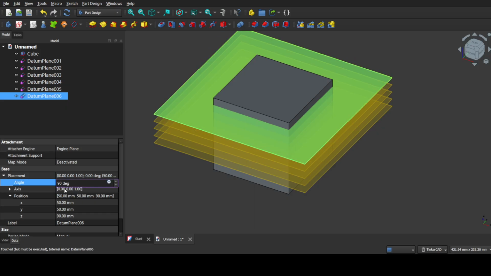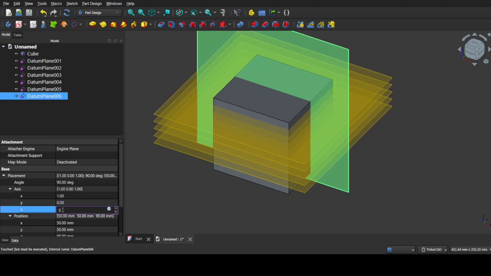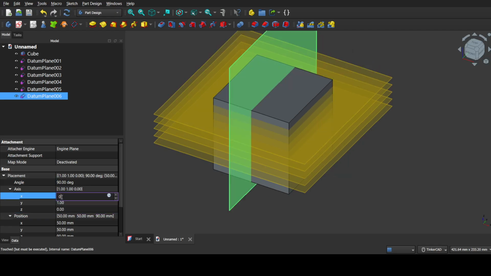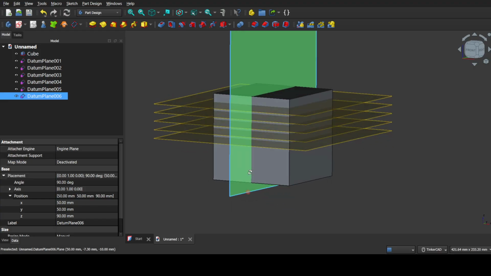I could just do a 90 degree, change the axis to, let's see, I think the normal will be to the X. Let's make that the Y instead. So now I've got this slice as well. And it looks like it'll be okay. Let me check on the video recording.